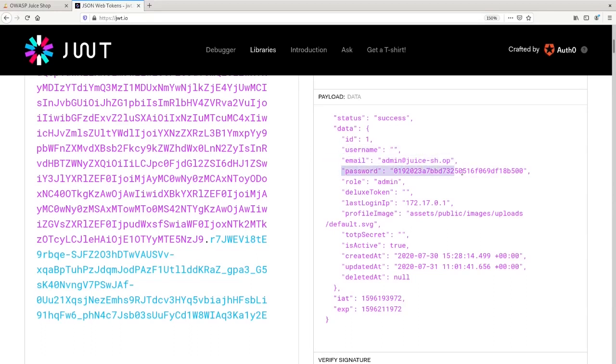In this case, we can see the email, password, and role, among several other details.